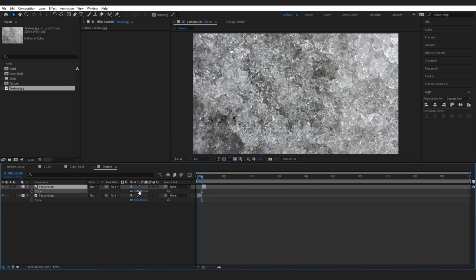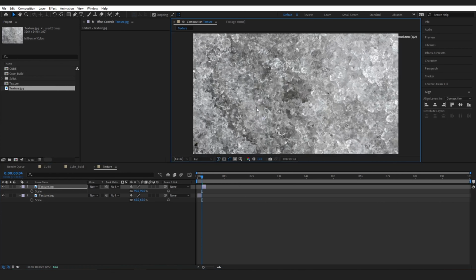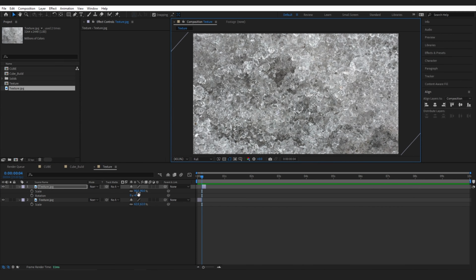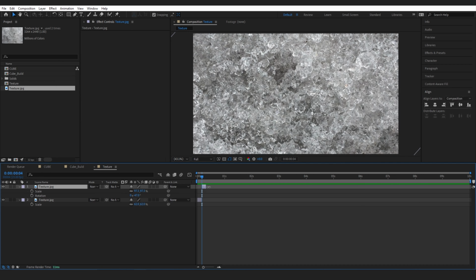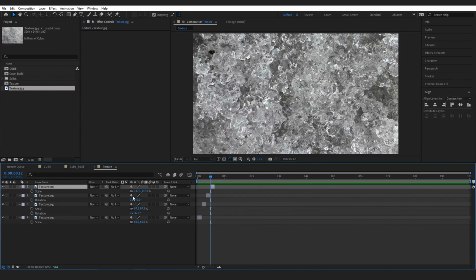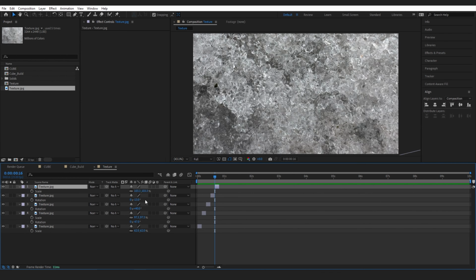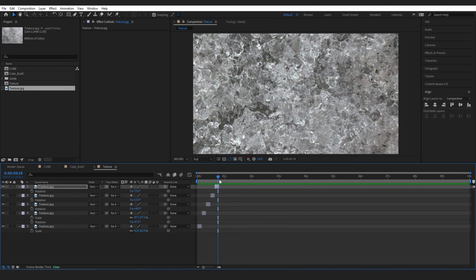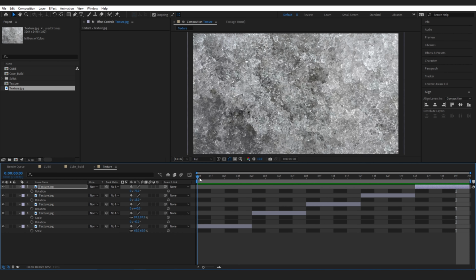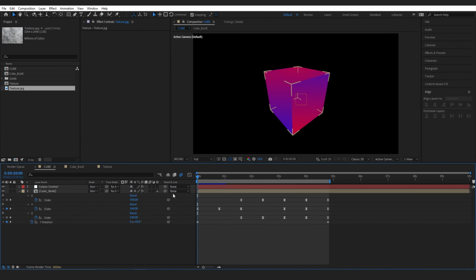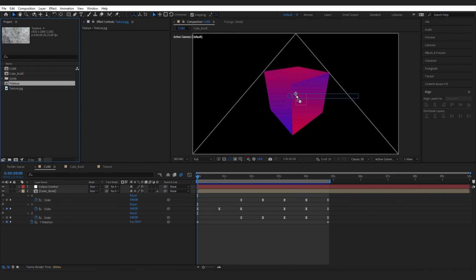Now we'll just scale in a little bit, drag it over here, and let's rotate it, just so we have something different to the frame before. And we'll do this a couple more times. And once we've done that, we'll just come to the last layer here, and we'll trim the composition down to there. So now we've got this effect, and we're going to use this as a subtle little texture on our cube. So come back to our cube, we'll drag that composition onto here.